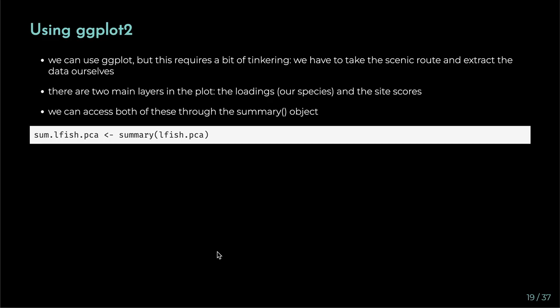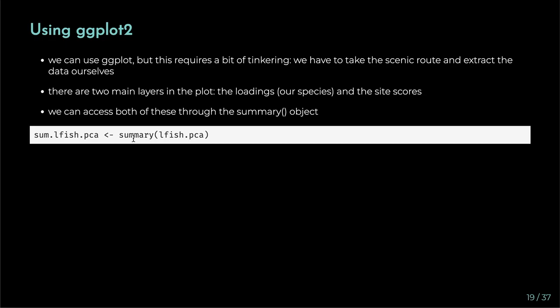But yes, when you use ggplot, that requires a little bit of tinkering. So we have to take some of the outputs of the PCA and turn it into our own data set, because there's no inherent way for ggplot to do this. There may actually by now be a way of feeding actual PCA objects to ggplot, but if there is, I don't know. You can try to find out, but I'm not using them.